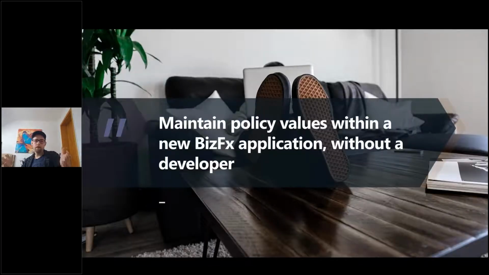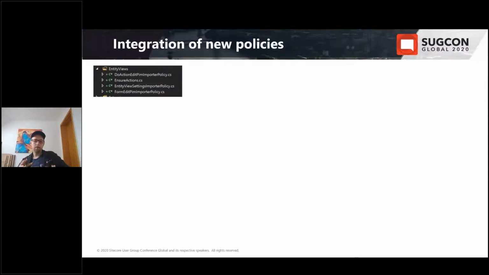Let me just tell you one thing. There are by now two ways of integrating new policies. There is the way I provided initially, and I also wrote about that approach, and I got cool feedback from the community that the approach can be simplified, so that you do not even have to create blocks and hook them into pipelines. Therefore, I also implemented an improved approach where you have to implement even less code. But for reasons of completeness, I will show you both of the approaches.